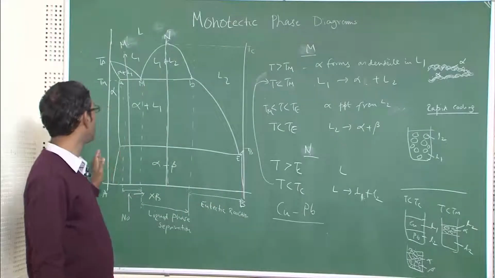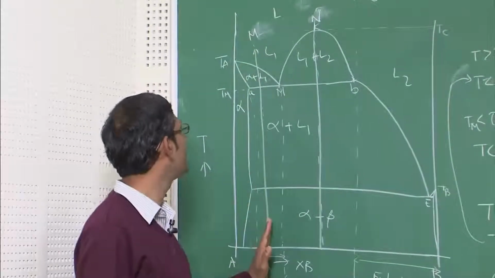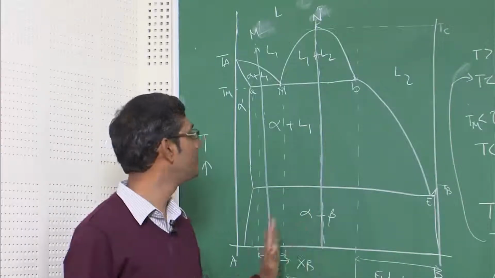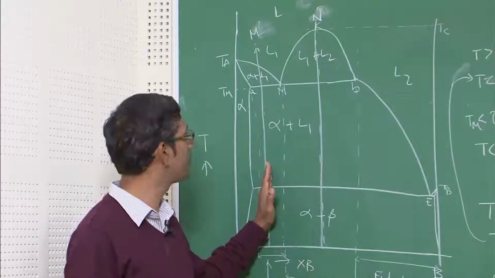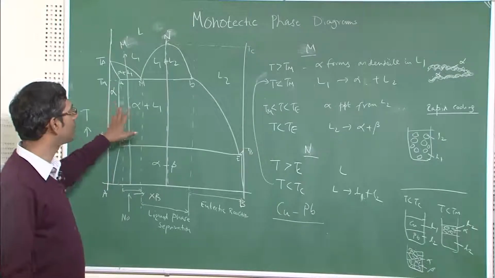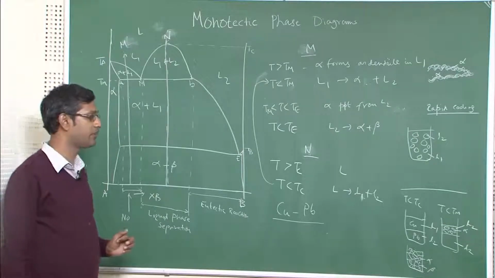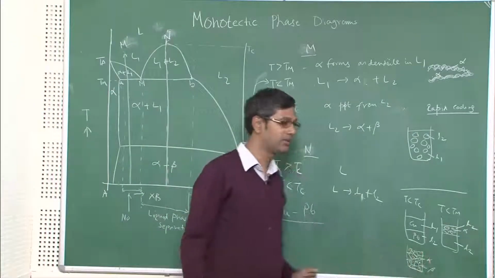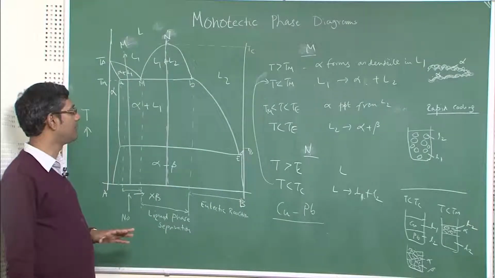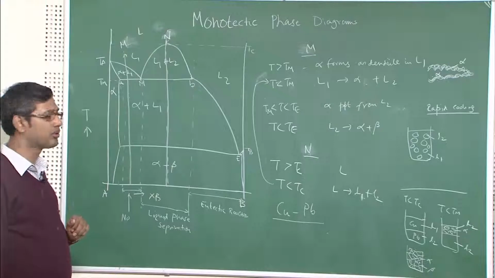So, it is very clear that by looking at this phase diagram we can understand the phase formations or solidification of this alloy M, also this alloy N. The distinct difference between these two is that for this alloy there is no liquid phase separation, while for this alloy there is a liquid phase separation like the one at the bottom I have drawn. For the alloy without separation, only dendritic growth of alpha will happen and then a further eutectic reaction will take place. But on the other hand here you can form droplets, and that is what I showed you in the microstructures. Okay, I hope it is clear to you, and you will be able to understand it by reading the books and by looking at the microstructure which I showed you in the last class.